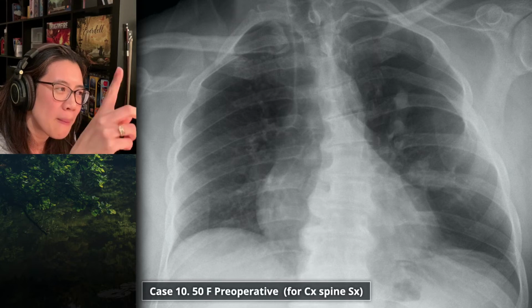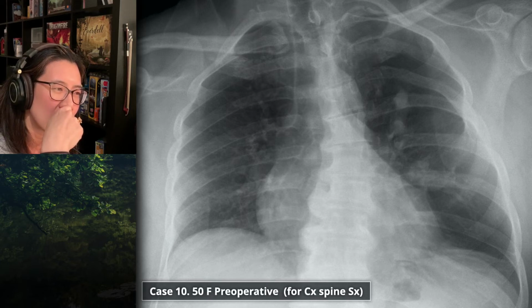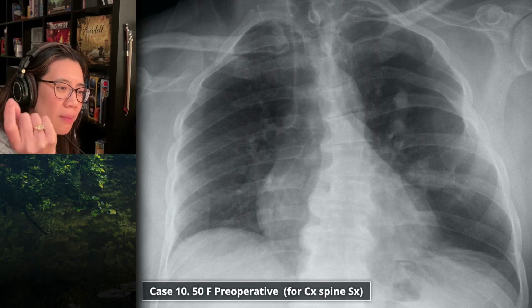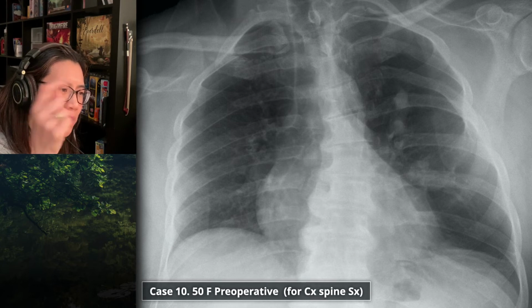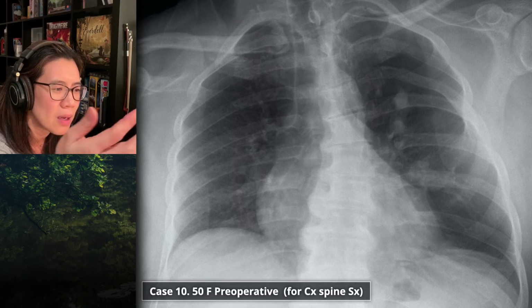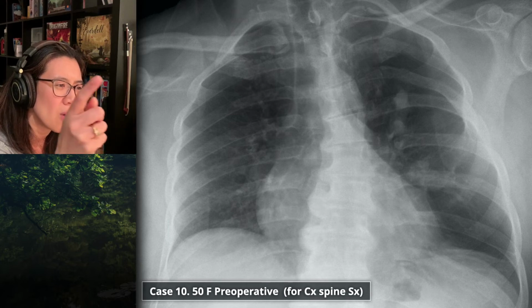Paucity of vascular markings seen in a large part of the left lung. Yes, correct. And there are some funny nodular densities which might be dilated vessels or might not be. They might be pulmonary nodules or granulomas, as you call them, or there might be something else. Oh, they're actually quite tubular. So I've assumed that they were vessels, but although I'd expected to see loss of lung volume, they might be like bronchoceles or something within the bronchi. That's a better thought.